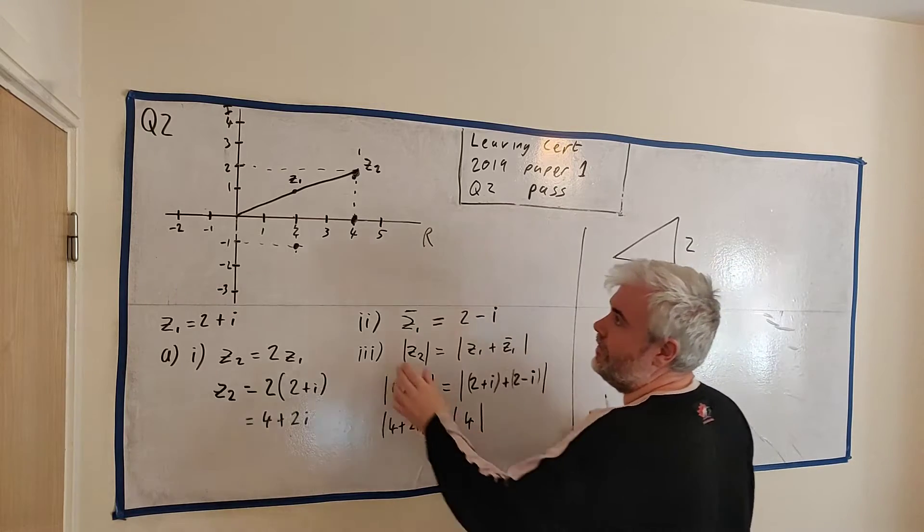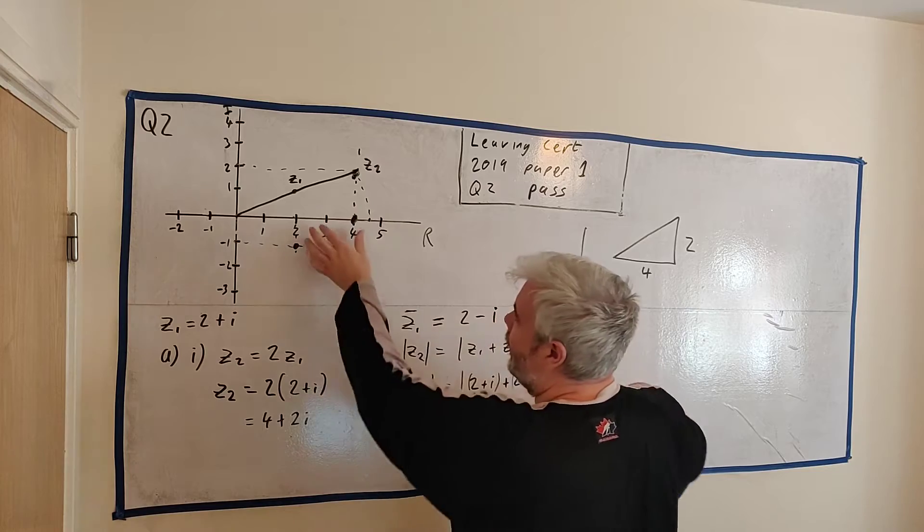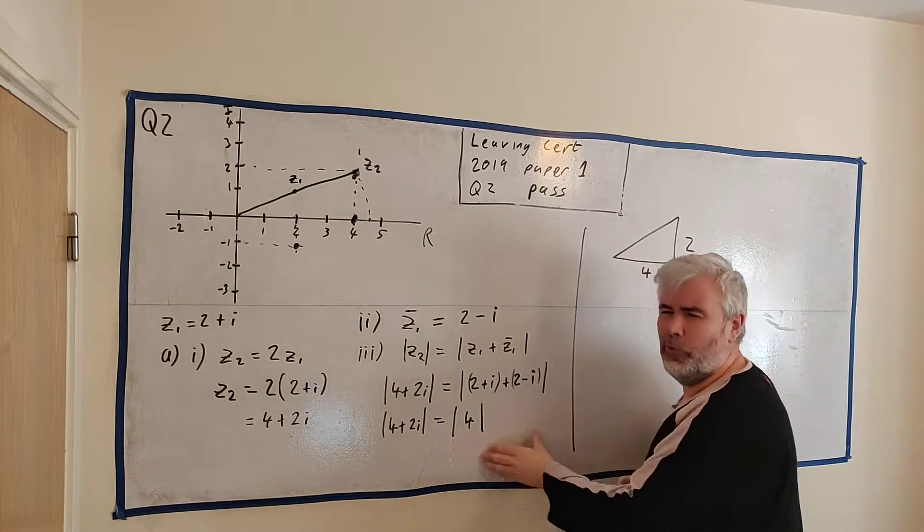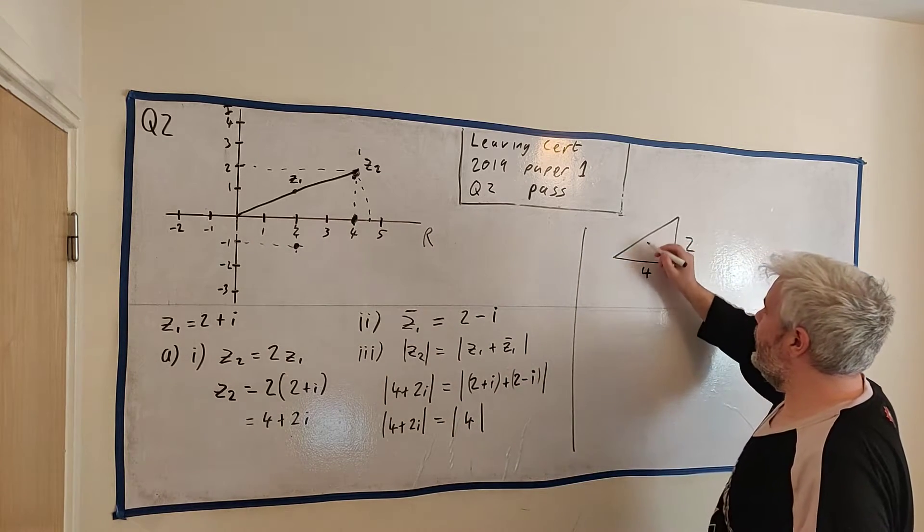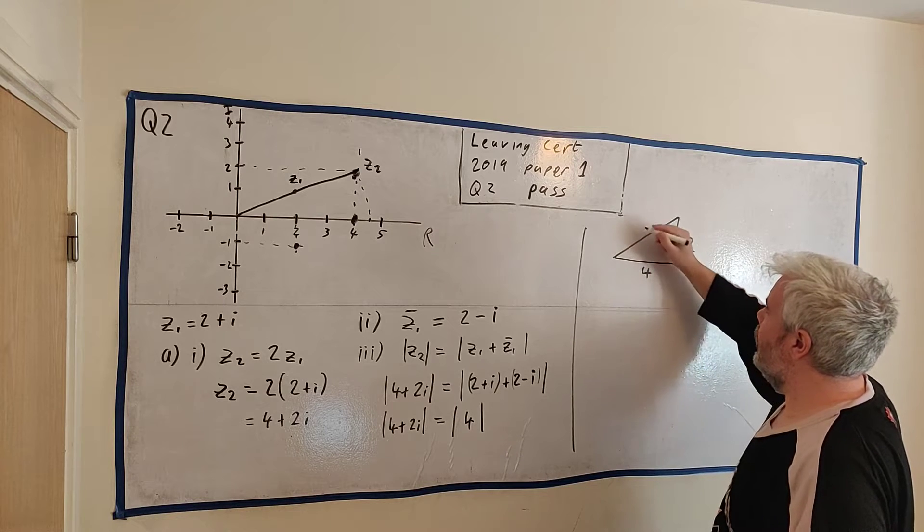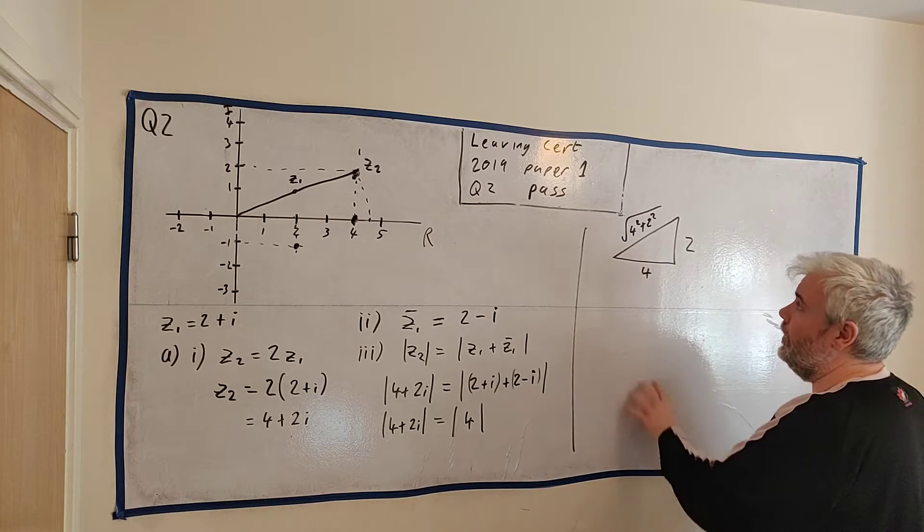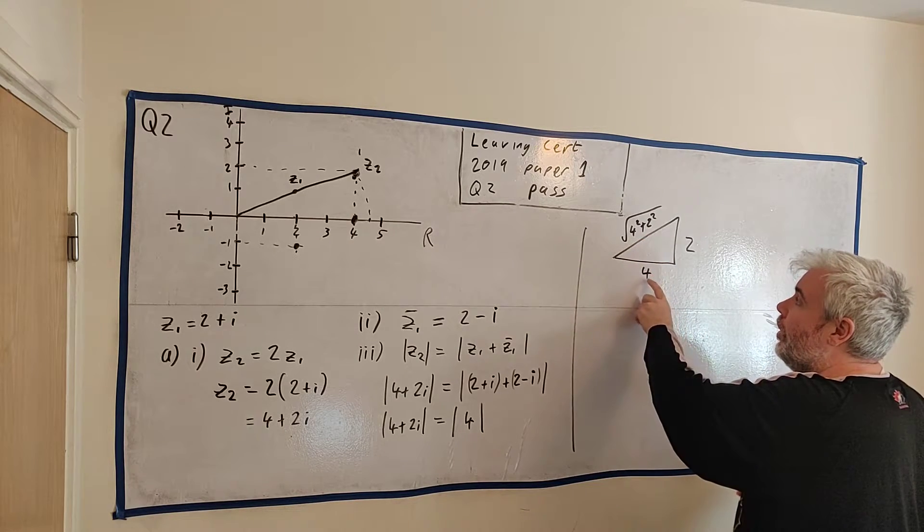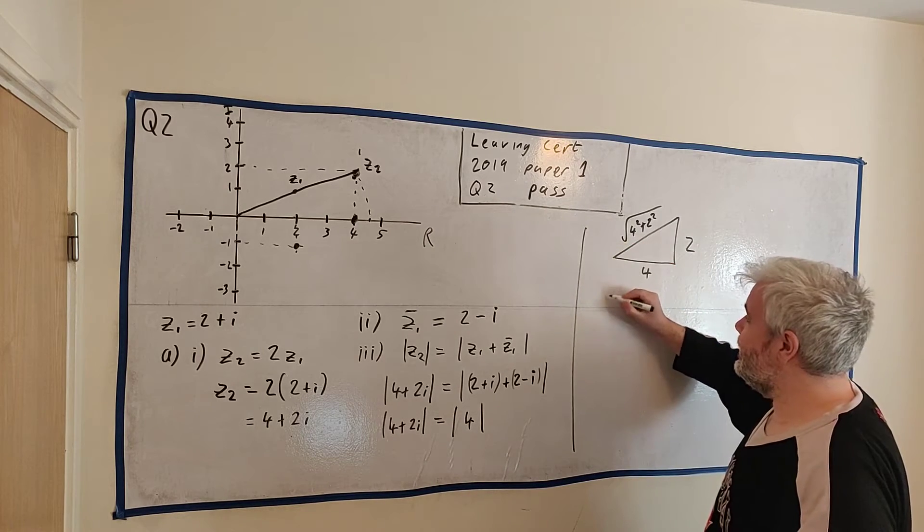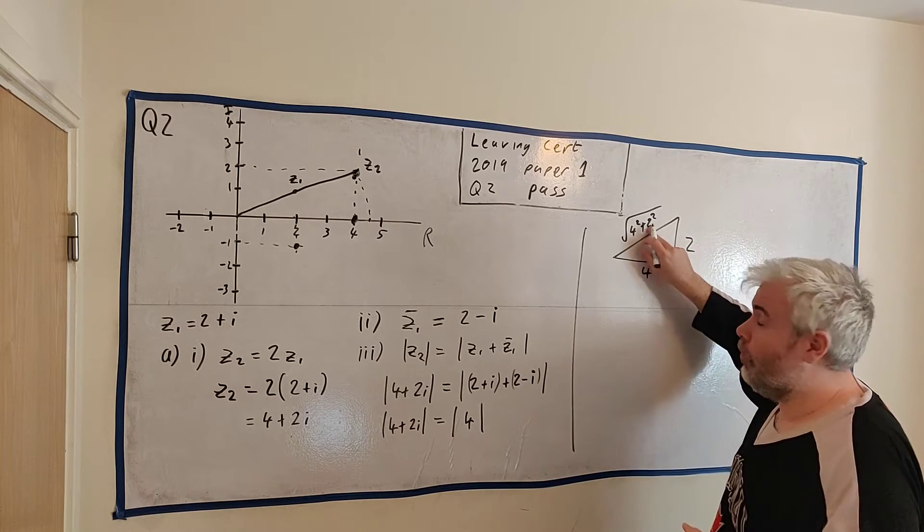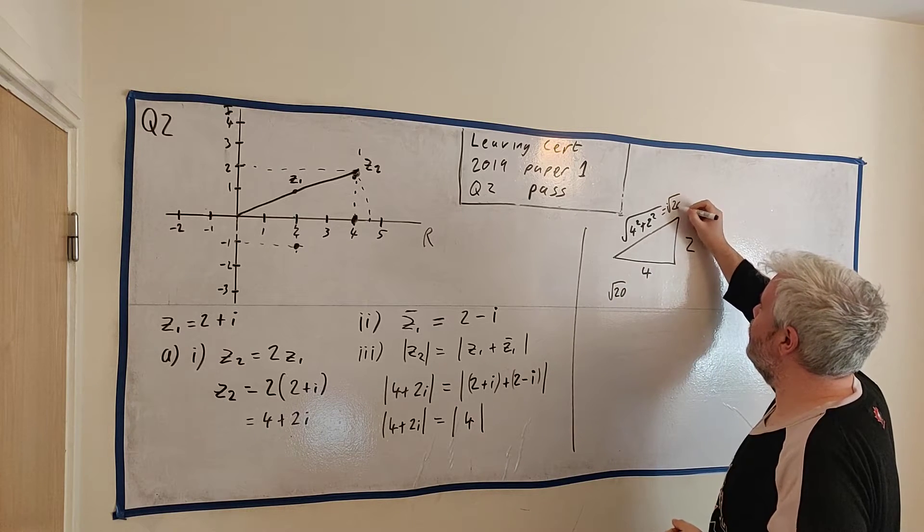This distance cannot equal this distance. This distance, from a drawing, we can say it's clearly bigger. That would be enough. If you want to write a little explanation about that, that would be enough. But a little more is, this length here is √(4² + 2²). That's Pythagoras theorem. This is equal to the square root of the other two sides squared, which—4 squared is 16, plus 2 squared is 4. 16 plus 4 is the square root of 20. And equals the square root of 20.